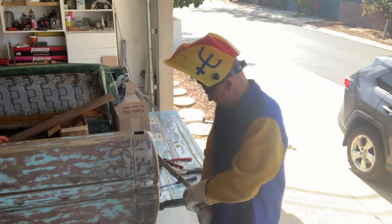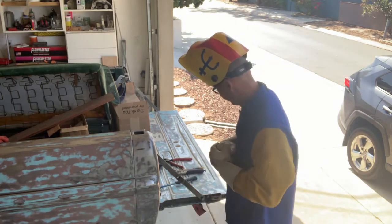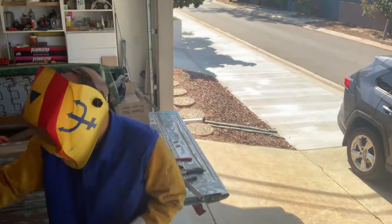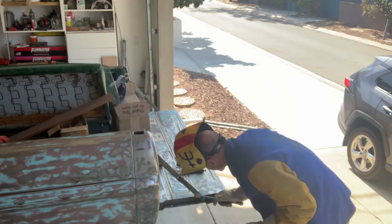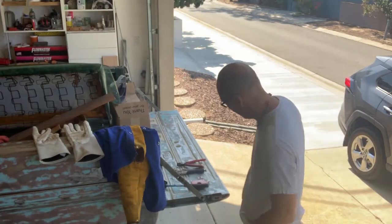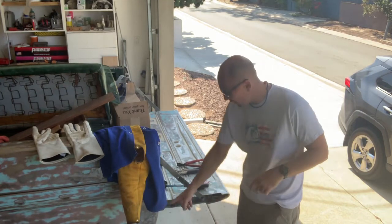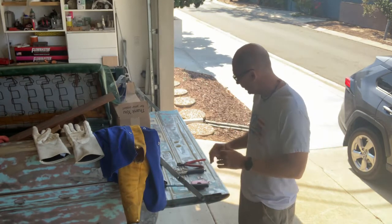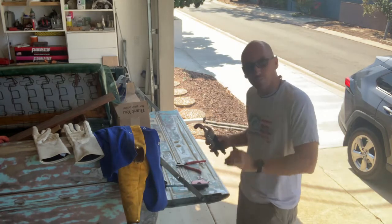Alright, we're going to fill in a couple more trim holes that I have on the tailgate. I've already got my piece of copper behind there. And let's do it. Got a little unusual piece right here, a little spot on both ends of the tailgate where there's a curve. So I'm going to take one of my pieces of copper and form it to that little bit of a shape so I can get it.